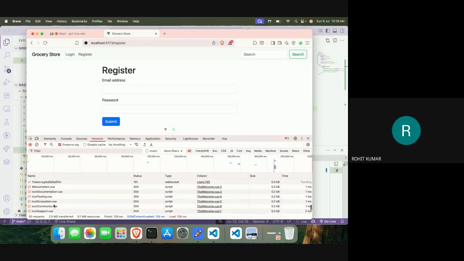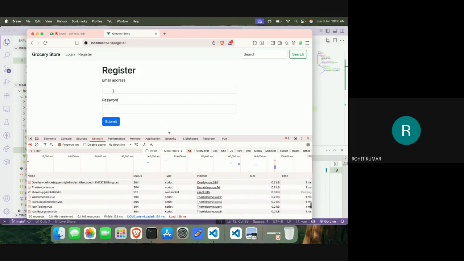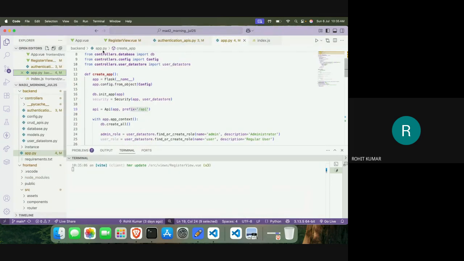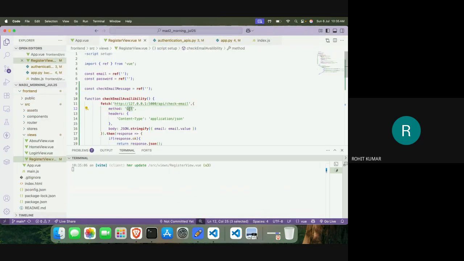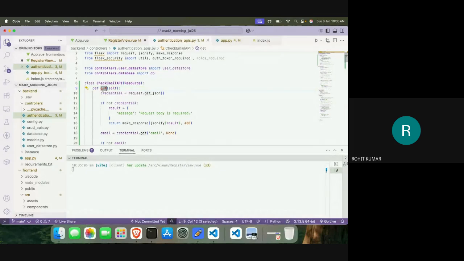Let me try again once. So I'm making a get request, and a get request cannot have a body. That's the thing. So I have to send a post request only, but I will change the API from my backend. Here, instead of get, I will allow post.